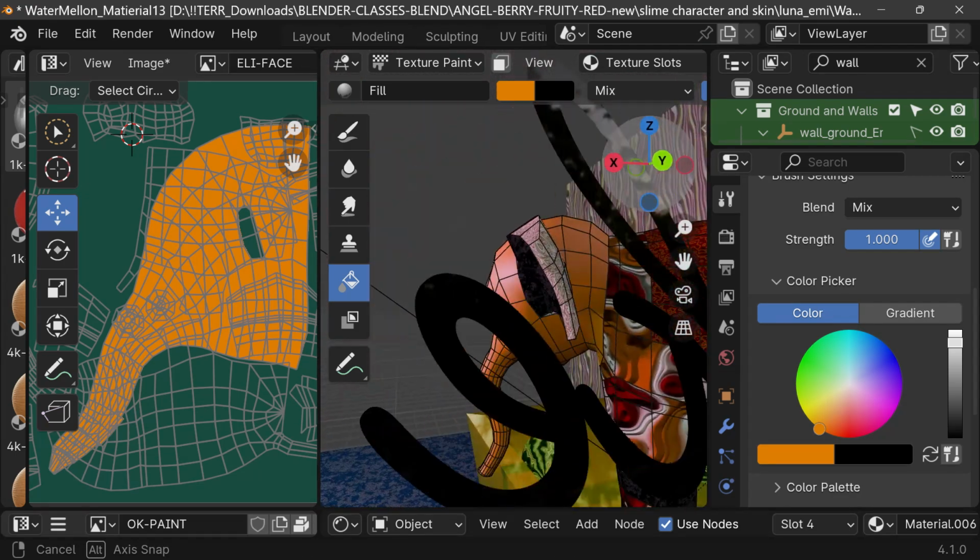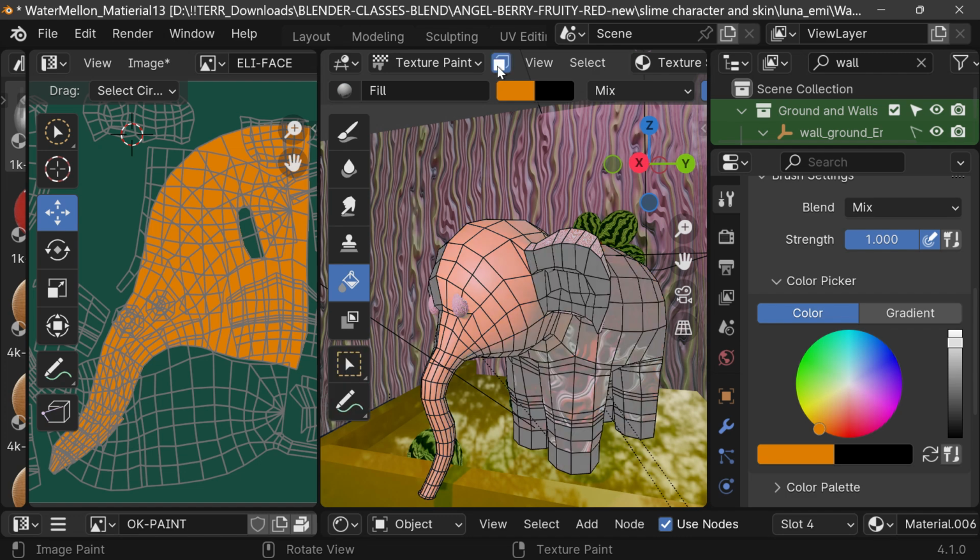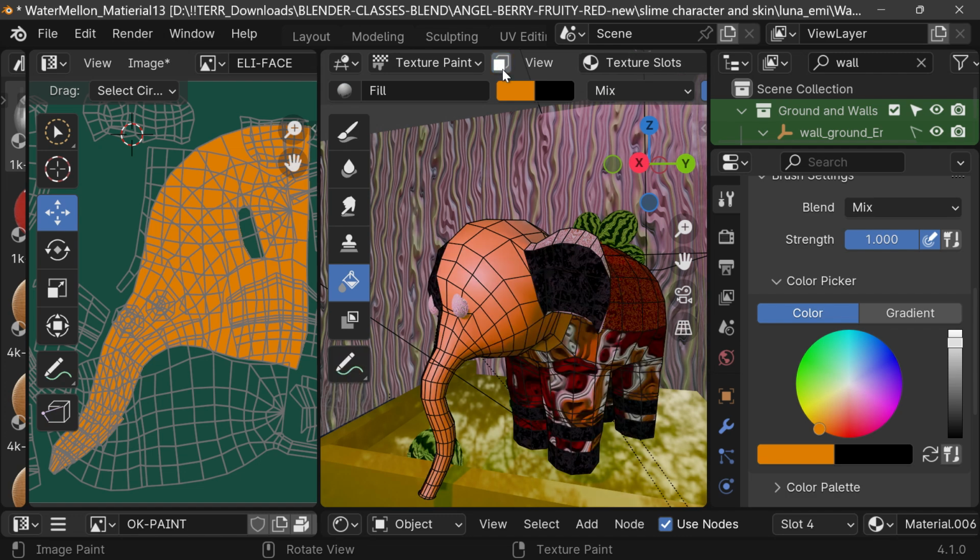And so I was trying to say that this up here, the paint mask. If you don't have the paint mask on, usually the fill tool will fill the entire image.